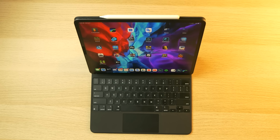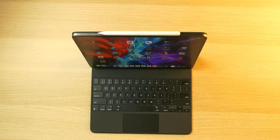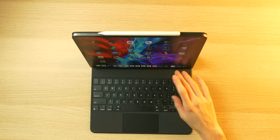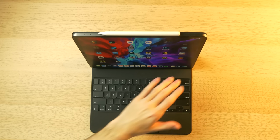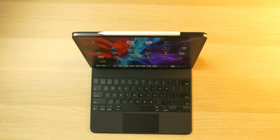It's not a big deal if you want to use iPad, you can definitely get used to it, but for me, while I have both, I definitely prefer laptop function keys for pausing music and adjusting volume and brightness and doing other functions. I just hate the fact that Apple didn't include that here, and I get there was a limitation, and personally, maybe I prefer bigger keys like you have on here versus smaller smushed keys with a function row, but other companies have managed to implement that, and I wish that Apple would have. It's kind of disappointing. And that's another reason why it doesn't feel like a traditional laptop.